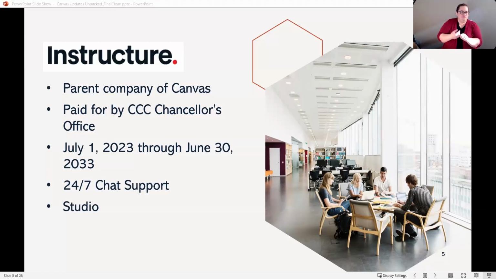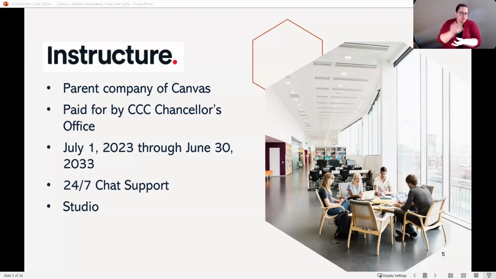So Instructure is the parent company of Canvas, which is the learning management system that we use, or LMS as is a popular acronym that a lot of folks use. And the California Community Colleges has a contract with Instructure, which allows all of us to use Canvas for free.